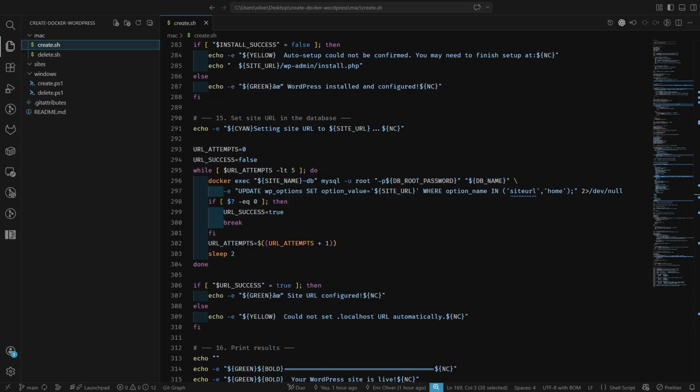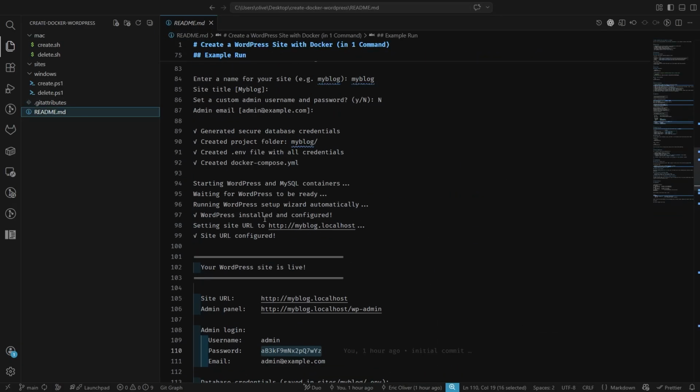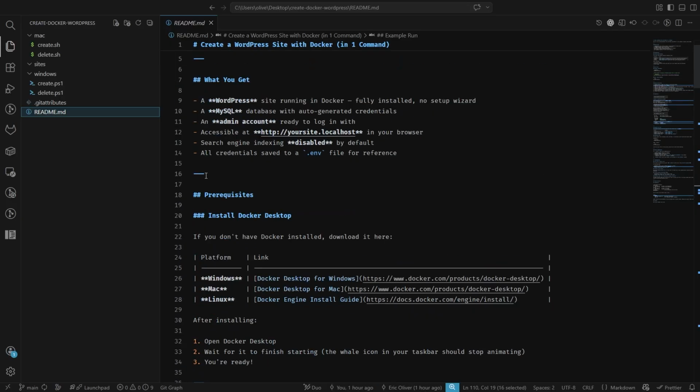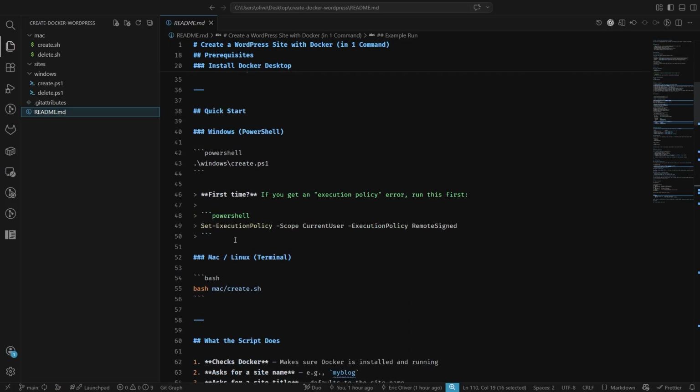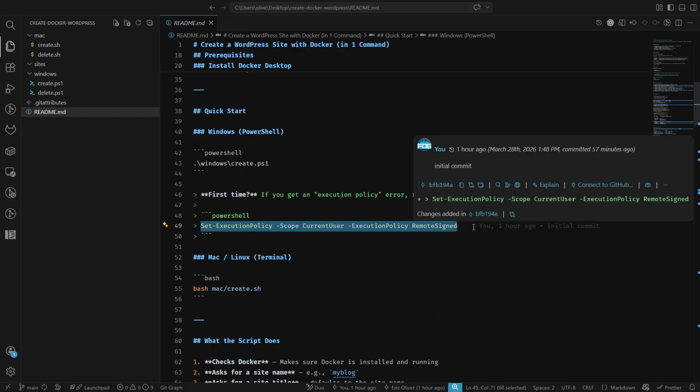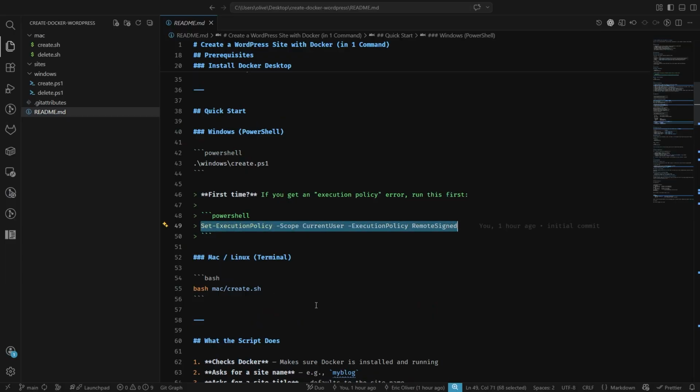If you have any questions or if something doesn't work, like for example, in the very, very beginning, if you go to run one of these scripts, if you're on Windows especially, you might get an error about execution policy. That's just because Windows is cautious about running certain scripts. And inside of the README file, there is a thing that you can copy and paste and run in your Windows machine. Where's it at? So right here. So you can just run this one time and it'll actually execute the script as it is.